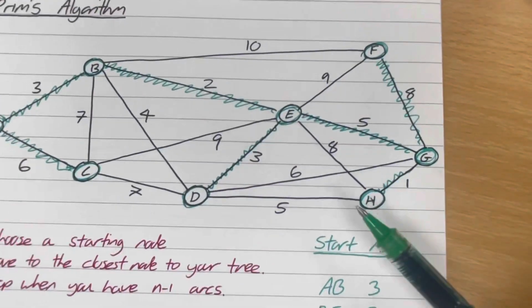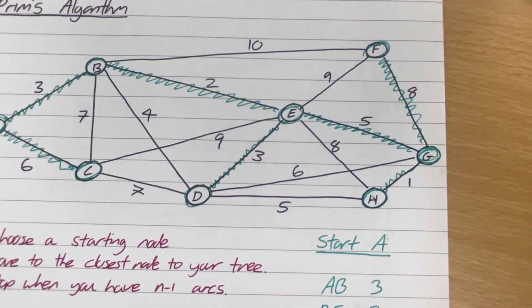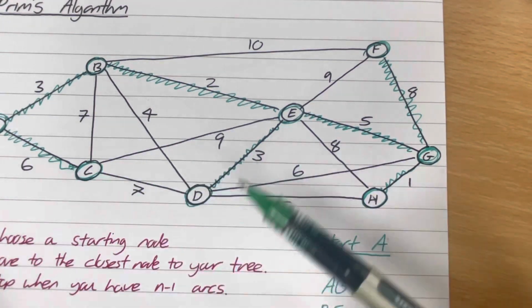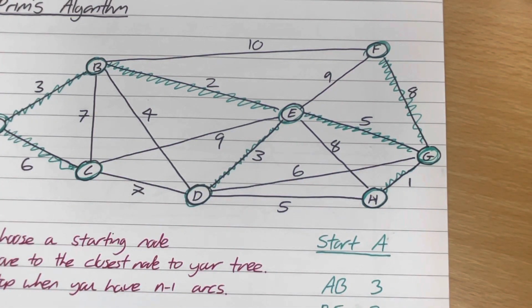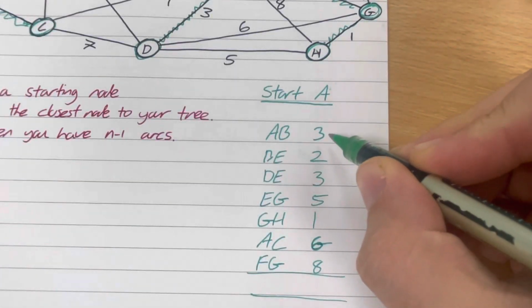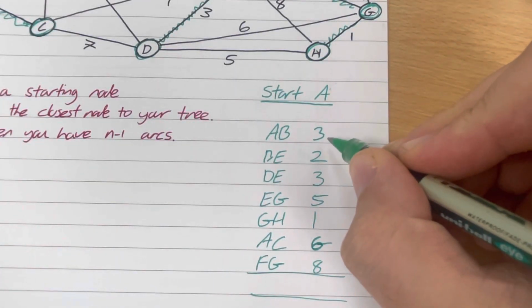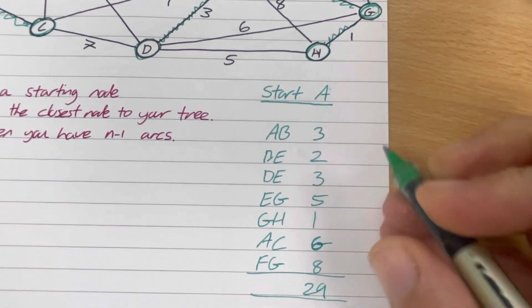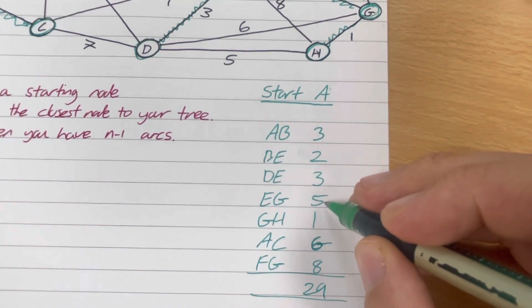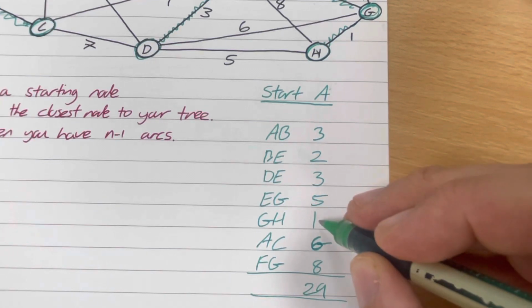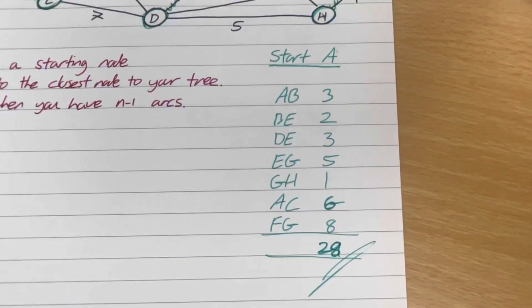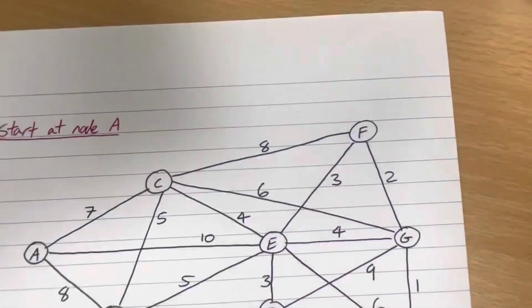So my minimum spanning tree are all of my arcs that are selected. Sometimes you'll be asked to draw out a copy of that, in which case you would draw out the green arcs, just those 7, and it'll ask you for the total weighting. So that's 5, 8, 14, 15, 21, 29, 5, 6, 7, 8, 13, 14, 20, 28. That's good. I got 28 last time, so that's why I double counted. Right, let's show you Prim's on another network.